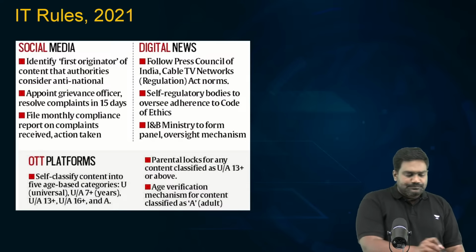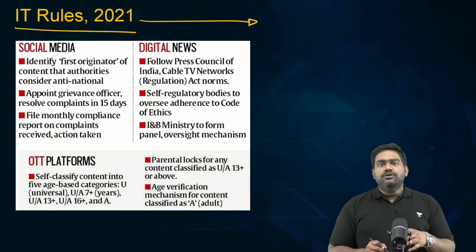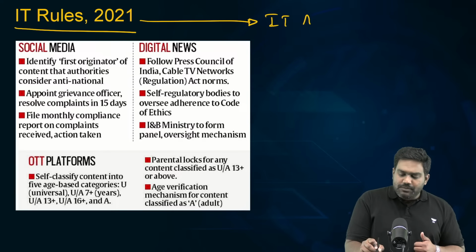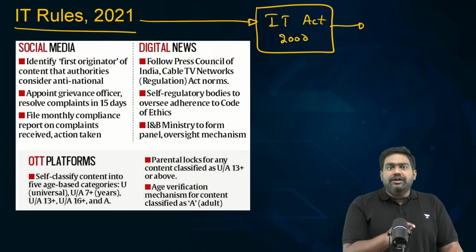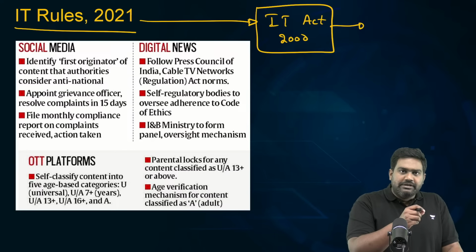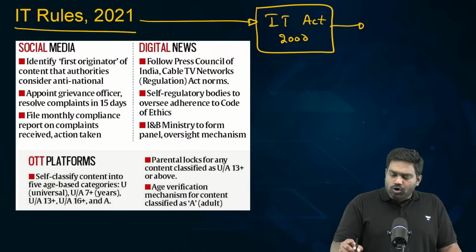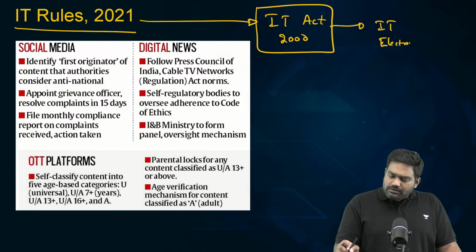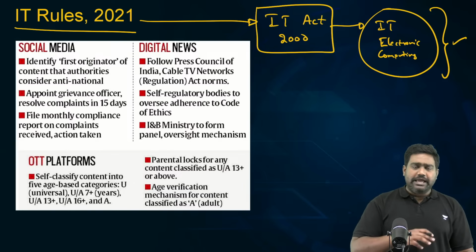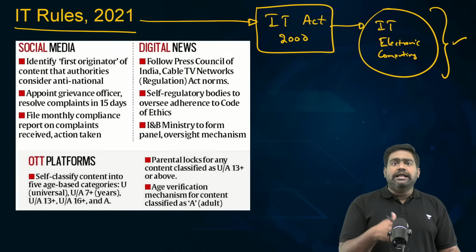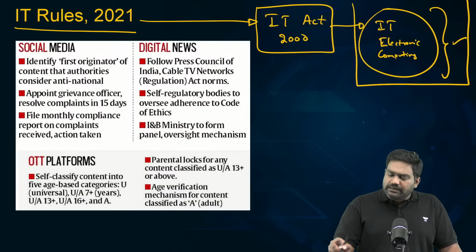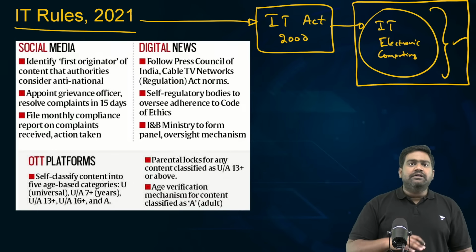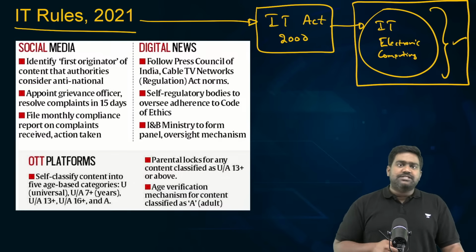Now, when you look at IT rules, they were first brought out in 2021 to replace the old set of IT rules under the Information Technology Act of 2000. This is the legislative basis for these regulatory rules. So under the IT Act, the Ministry of Electronics and IT has the regulatory power over all IT and electronic computing resources in the country. The whole IT industry, the tech industry, any form of electronic commerce, the exchange of electronic information and transmission of electronic data using computer resources. This is entirely covered under the provisions of the IT Act.